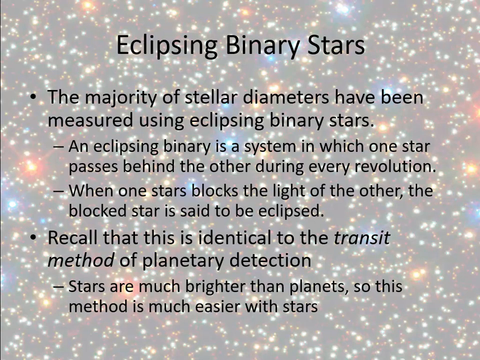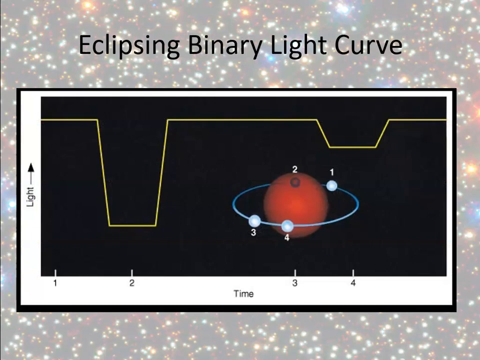Using the transit method and the timing of how long it takes a star to get dim when a planet passes in front of it, that allows us to determine the diameter of the planet. Well, you can also use that same method to determine the diameter of a star. For example, how long a star stays dim when another star passes in front of the star. Again, this only works when you have a binary system with edge-on orbits. If it's not an edge-on orbit, then you're not going to be able to glean any information from this.